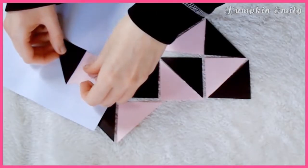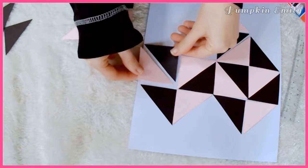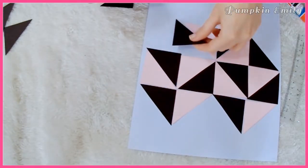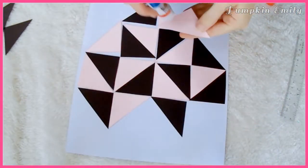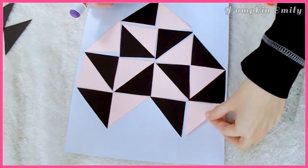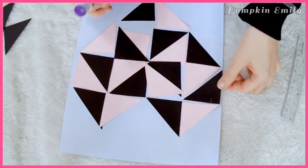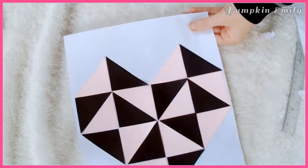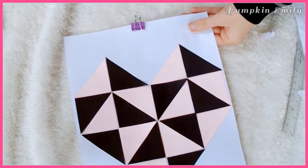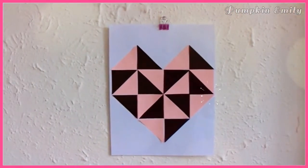Then you want to lay the triangles out to form a heart onto the piece of paper you are going to use as the background. I used a white piece of paper. Then you have to glue the triangles onto the paper with a glue stick. The last thing you have to do is to put the geometric heart into a picture frame or put a binder clip onto the paper to hang the picture up.